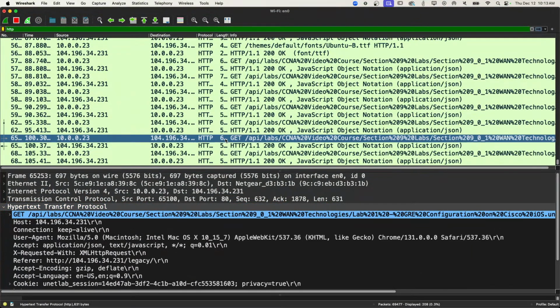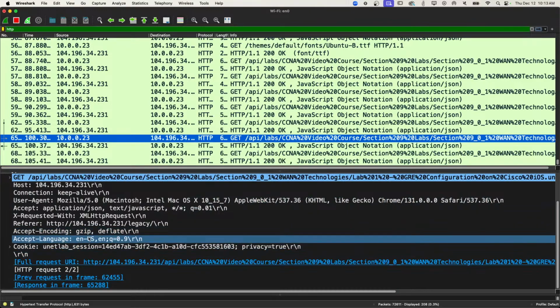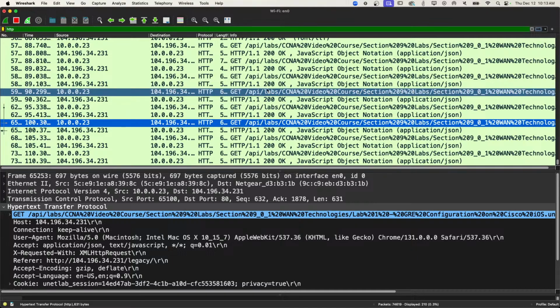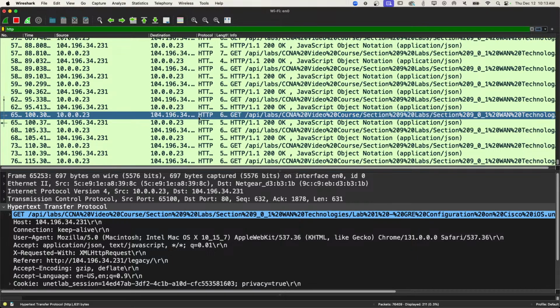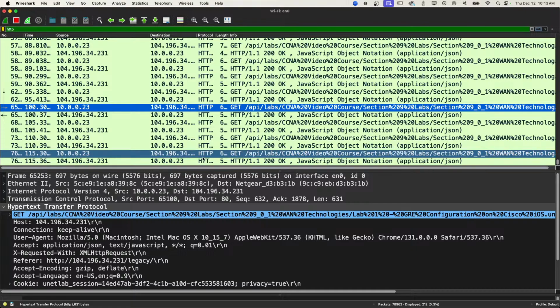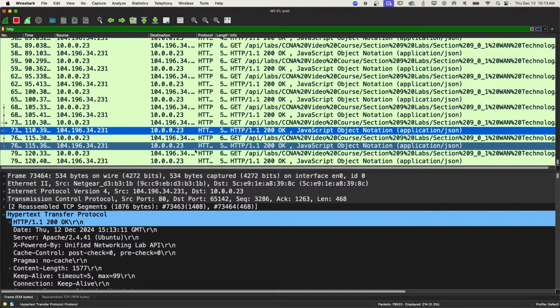Let's see, get API. I know I've looked at this before, but pretty much we get into the CLI, we can see the telnet messages coming across. So obviously this is what we don't like coming across the internet, right? Because someone's doing a packet capture, we can see everything in here.